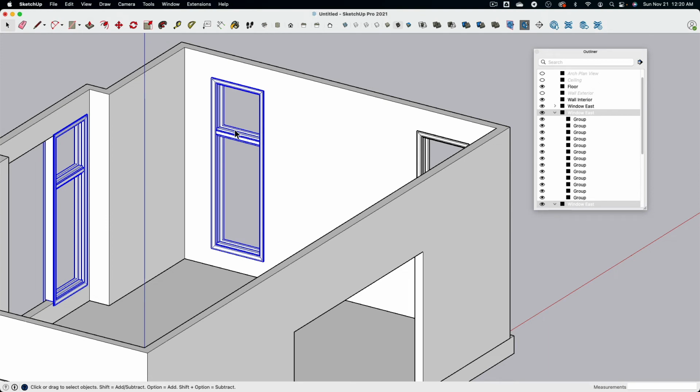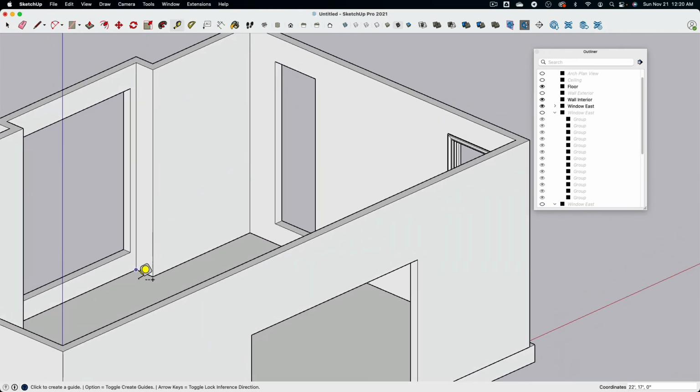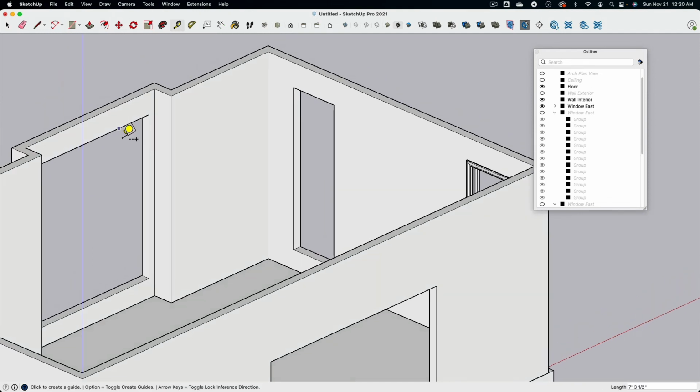So now I need to figure out where did I actually make a mistake. Maybe it's in your case too. So let's see. This is actually 11.5. This is 11.5. Probably the mistake is here. 1 foot, 2.5, 1 foot, 1.5. Okay. So all we need to do is this piece we need to move down.